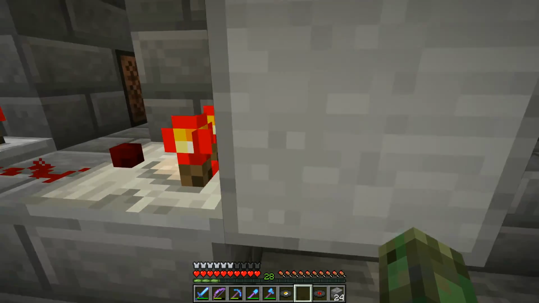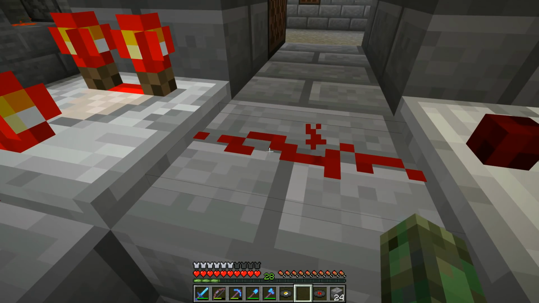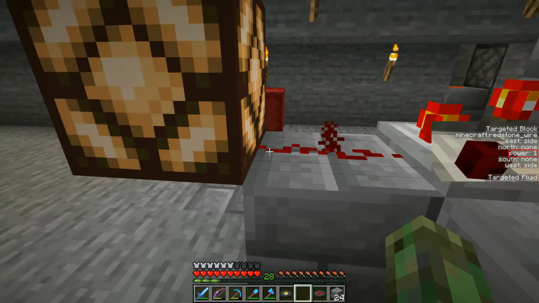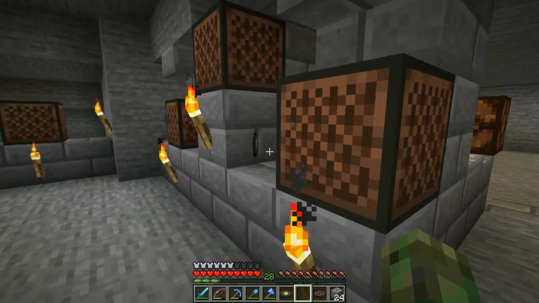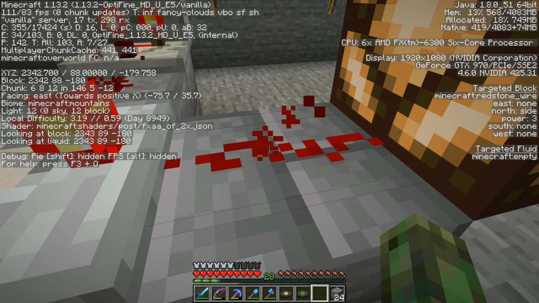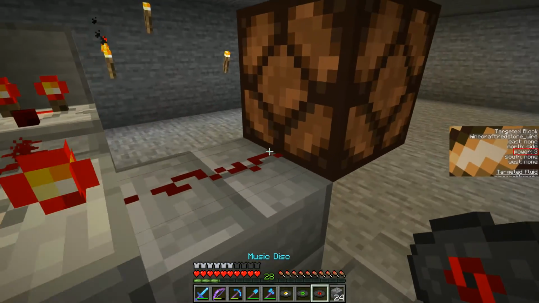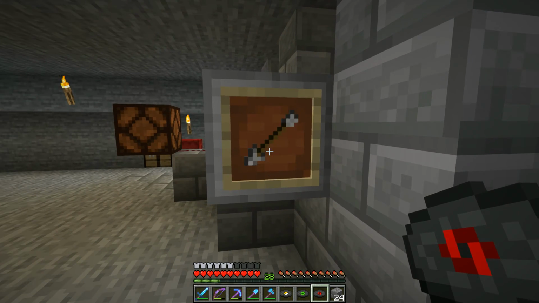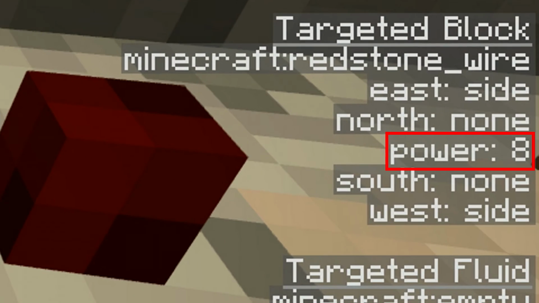So this is currently getting a reading from here, from an item frame, of 1. Subtract that from there, so only a 2 will get out, and you get a 1 here, and that will light that up. The problem with that is, if you put in something even bigger again, it'll light up again, because this is only subtracting 1. So that's a problem to solve later, because we have another problem. You can only set this up to a maximum of 8 before it drops back to 1.